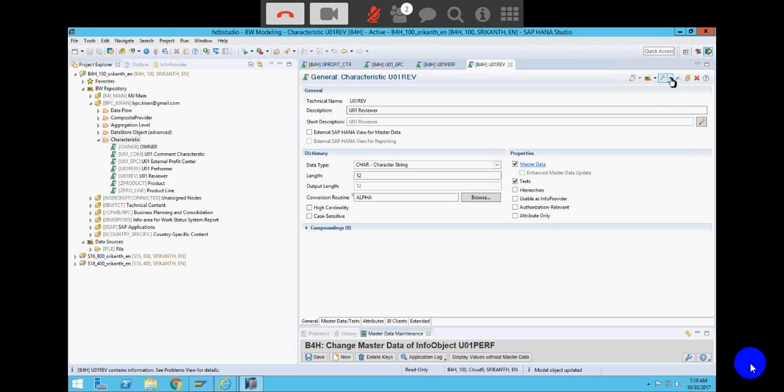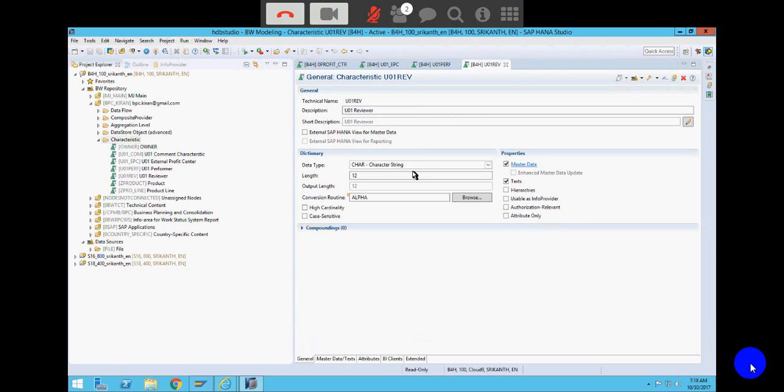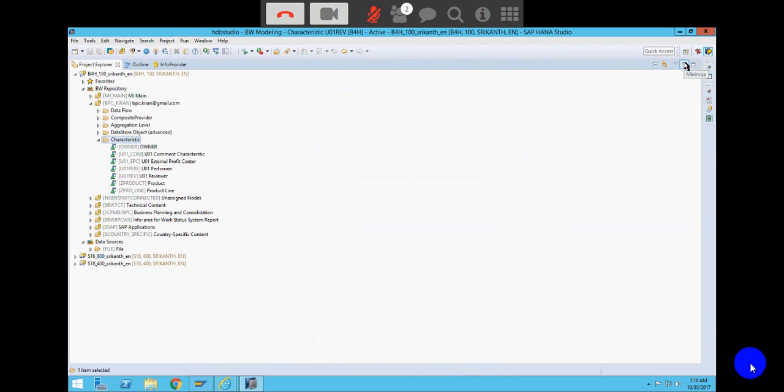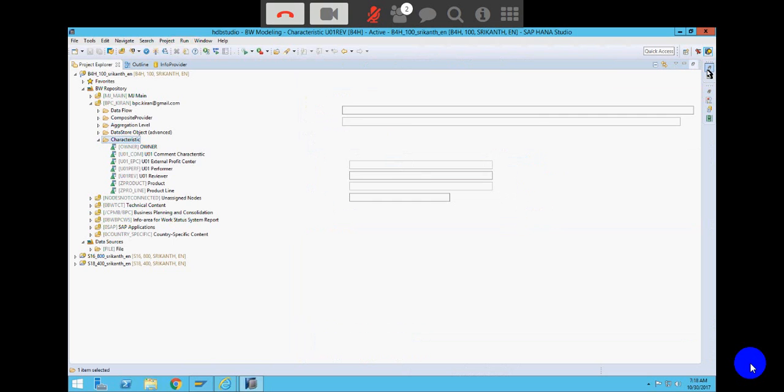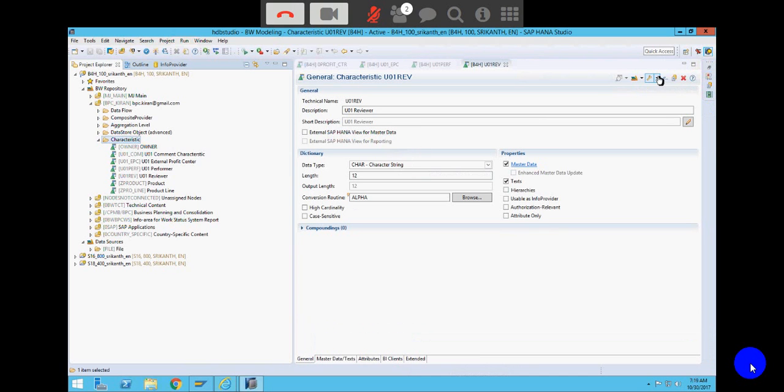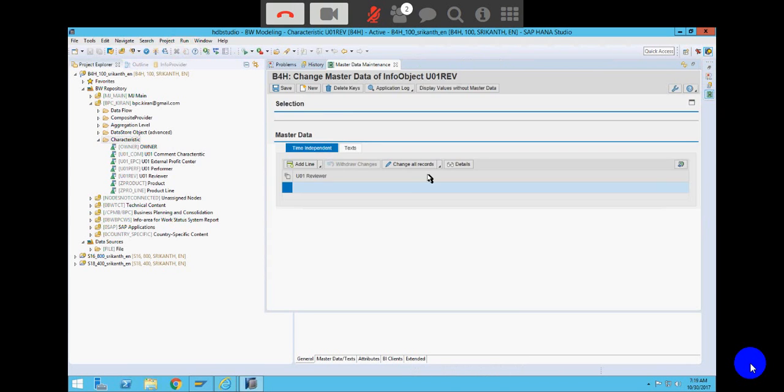And same like master data, I'm going to maintain. Add line, add line.